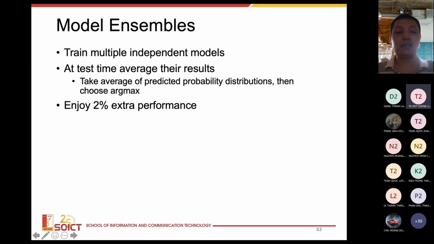And people say that by doing that, you may enjoy 2% extra performance compared to using a single model to predict, right? By averaging during test time, you may take the average of the predicted probability distributions and then choose the most accurate one, right?